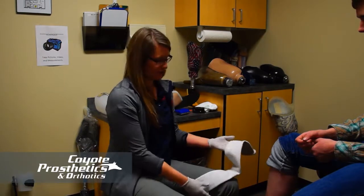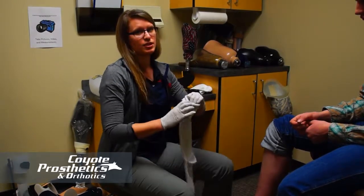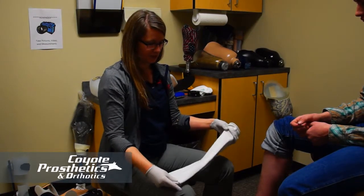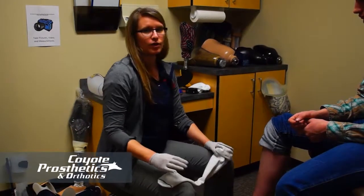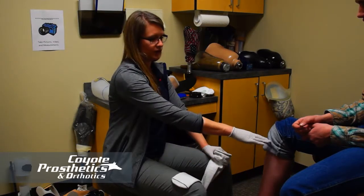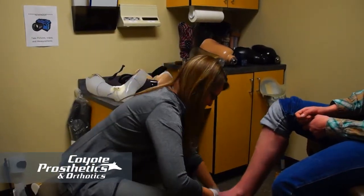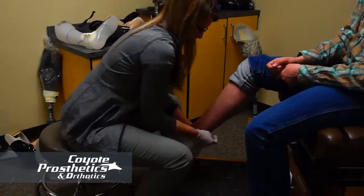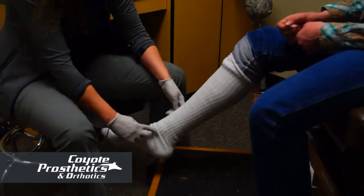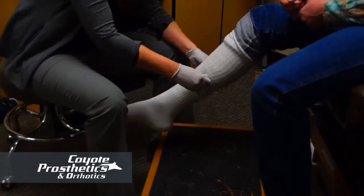The first thing we're going to do is start with a sock — specifically an AFO sock. It's made to be moisture wicking and has silver fibers in it to reduce bacteria. This one is a nice tall sock so that it will go higher than the brace. You don't have to have a special AFO sock, but you definitely want your sock to go taller than your brace to reduce any friction or rubbing. Make sure there are no wrinkles in the sock, as that can cause skin problems underneath the brace.